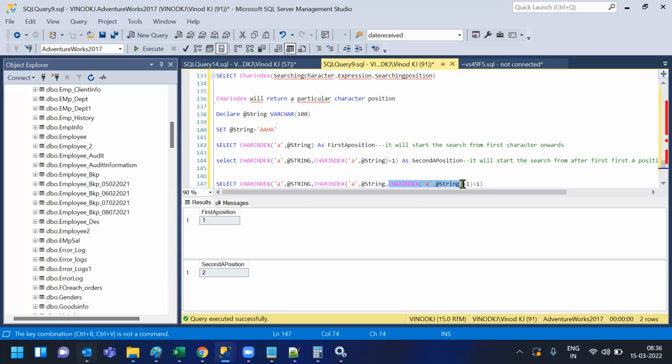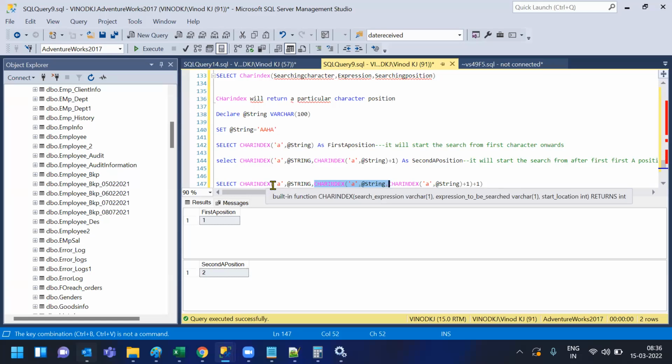We will find the first A position and add 1. Next we find the second A position, but the search should start from the third, so we add 1 again. Then it will give us the third A position.